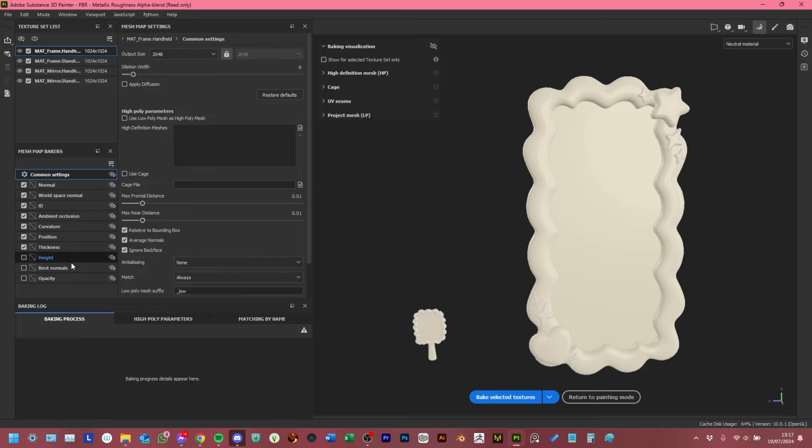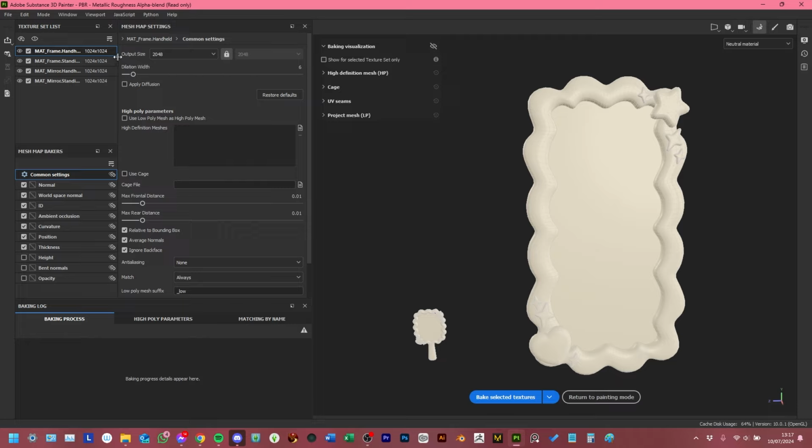And then for these mesh map bakers, you don't really need to mess with these particularly. I keep them just on what's done by default here. The ID, I would say, is optional. Unless you have a lot of objects, then basically what the ID does is, if you're coming in from Maya, you can set the ID separately to the textures. But in Blender, it reads the textures as the IDs.